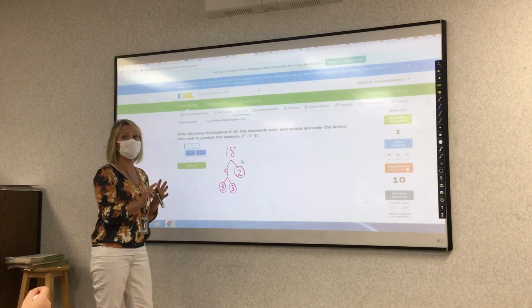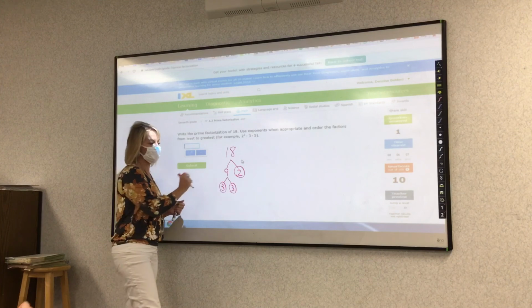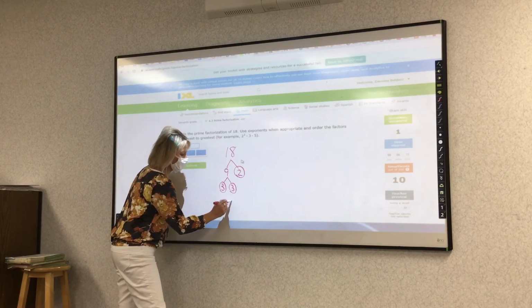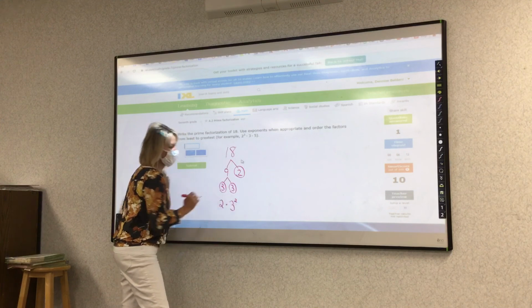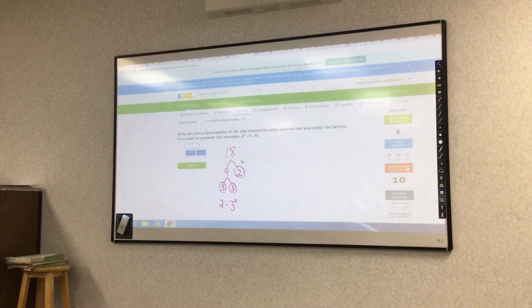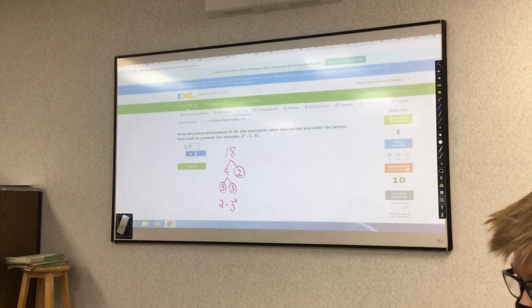Someone's already saying 3 squared, but we have to make sure we go from least to greatest. So you need to start with the 2 times 3 squared. So now watch up here as I do it on my computer. And the dot is the multiplication. You would say 2, the dot, you use this dot for your multiplication sign, times 3, and then I'm going to hit the button with the square.